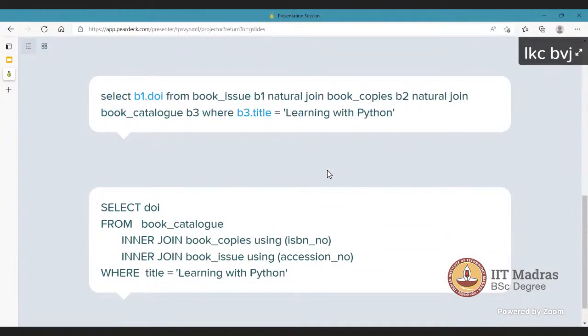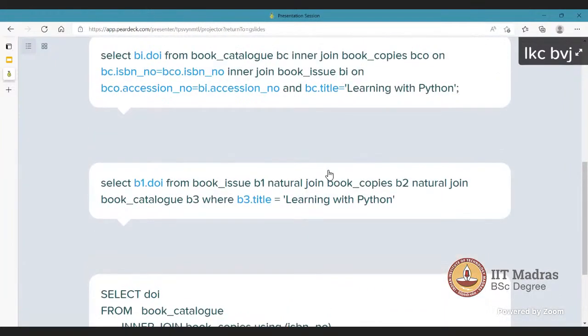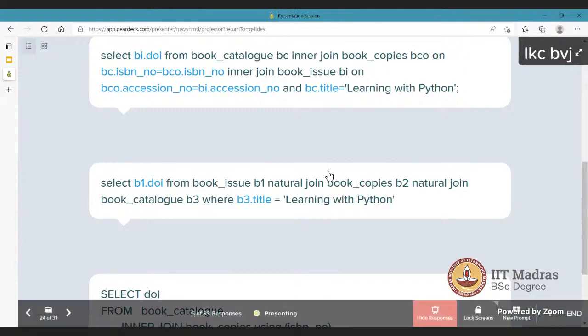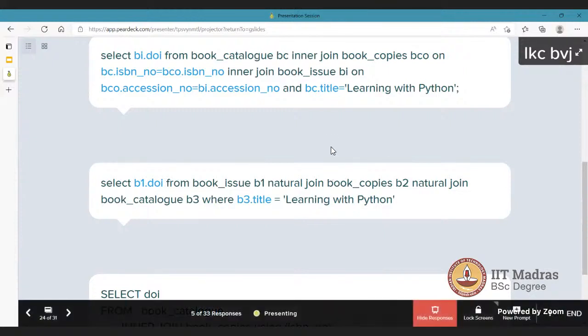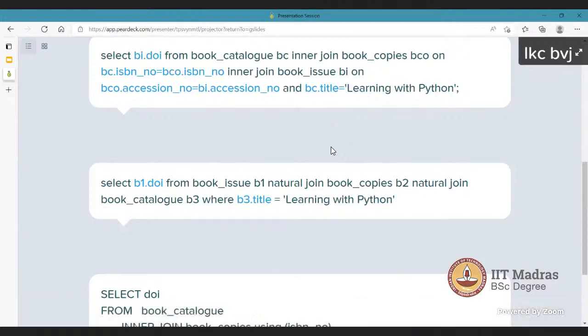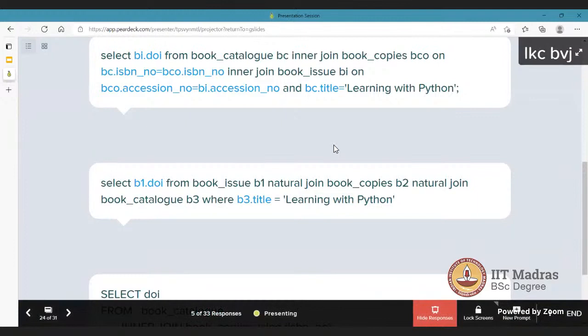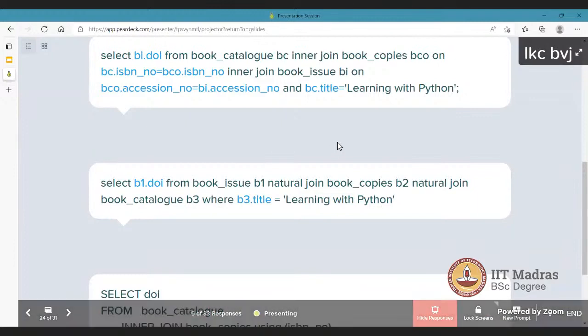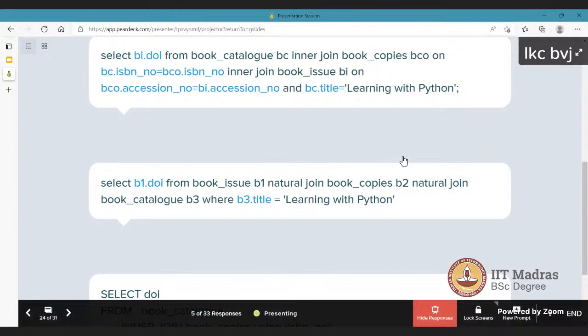And one thing I want to mention: I see most of the students using the AND operation in the joining. You can write this thing in the where condition because you want to filter out the title, right? And this is used for the joining purpose, right? Inner join based on this, because these are the similar values, right?